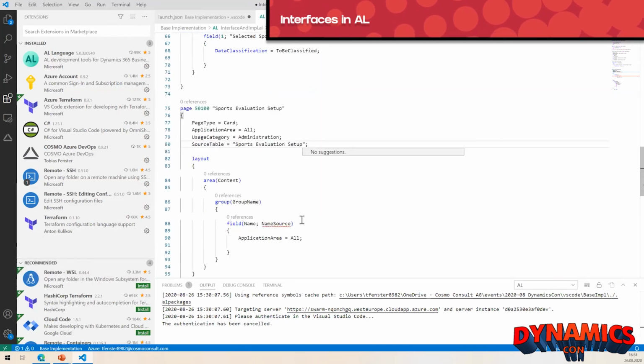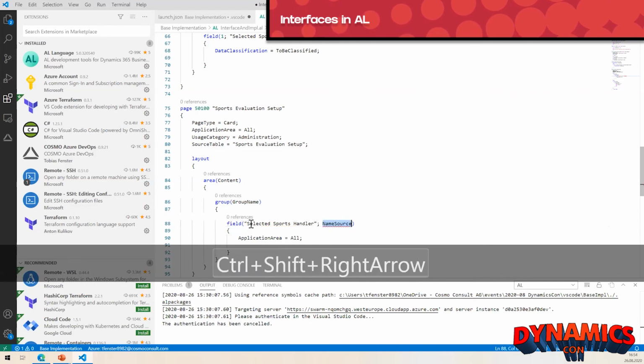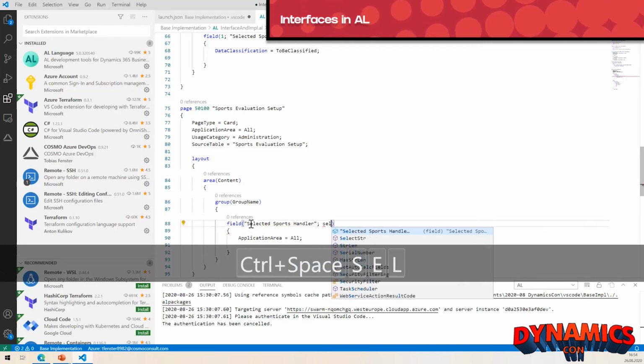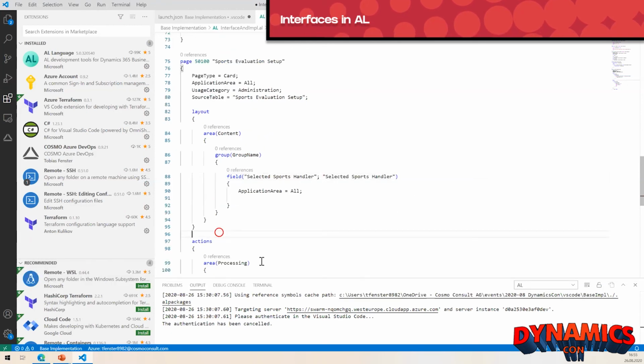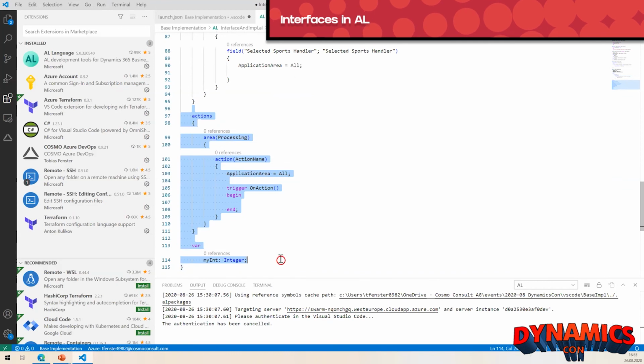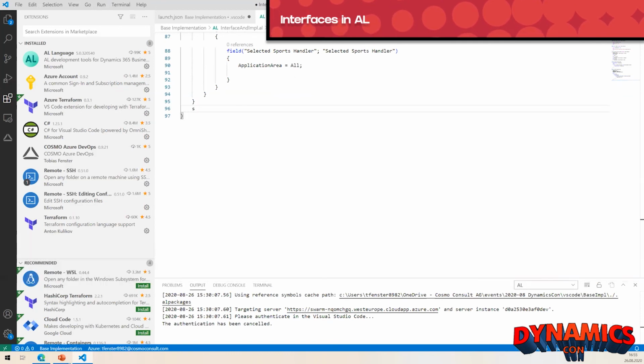As a layout, we don't want to do a lot. We will just give it exactly one field, the one that we want to have, which is our selected sports handler. This is where it's coming from. So now we have an easy table that we use to store the current selection, and we have a page that we can use to make changes to that selection.